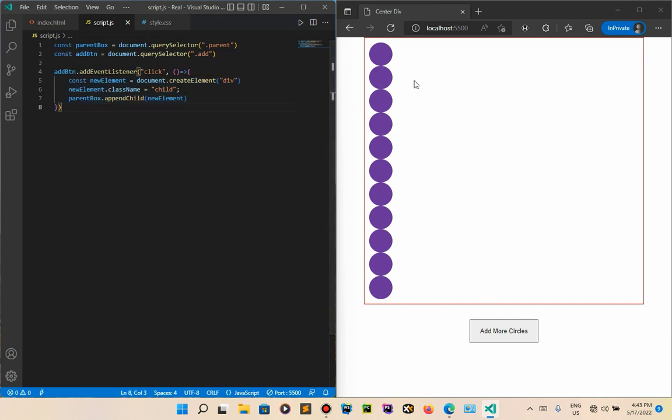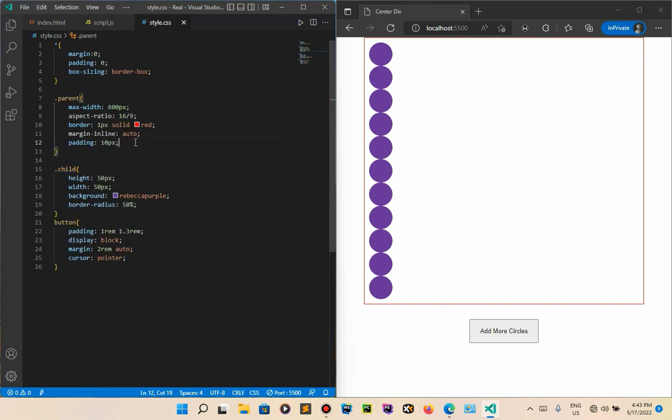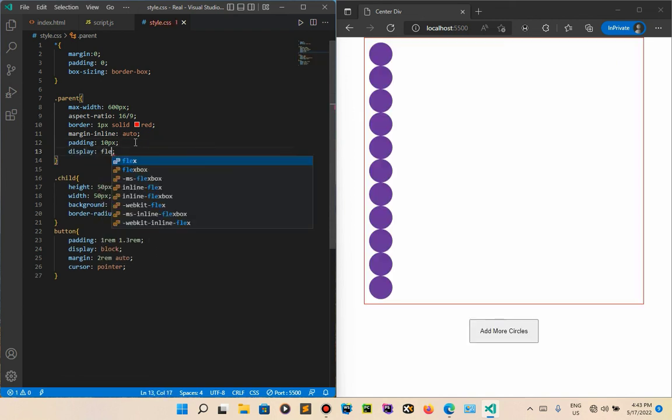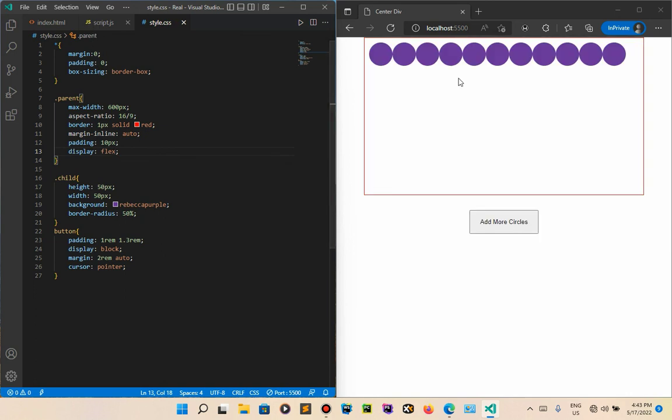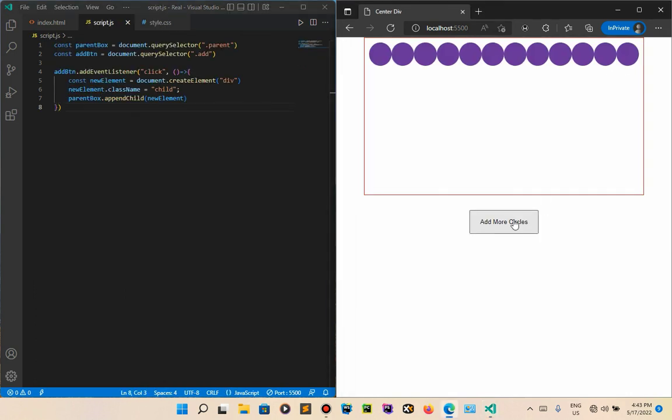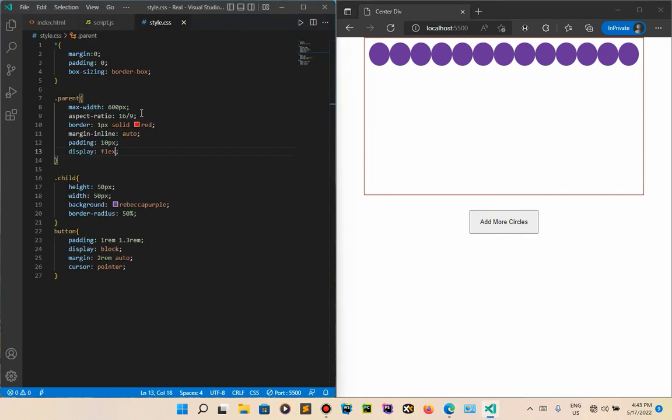And if you want to actually make them go down this way, all you need to do is come over to this parent element, and set a display and call it flex. And when you save that, you can see that it goes this way. So you keep adding more children, they keep increasing, and also there's a way you can actually do this so that once it goes to this part, it just keeps breaking down and down like that.